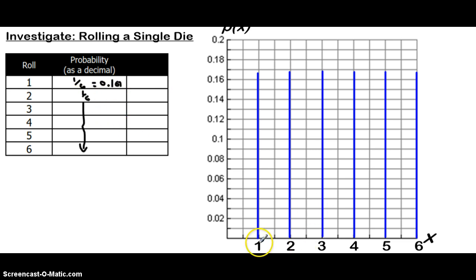And then my bar graph, notice I've recorded the outcomes on my horizontal axis, and on my vertical axis these are the probabilities. So each bar needs to stretch to a height of about 0.167, so it's just slightly under 0.17. So you can see the probability of getting a 1, I've drawn a bar up to that height. For the 2, 3, 4, 5, and 6, the bars are the exact same height, so I've drawn bars up to 0.167. And again, notice that there's no thickness to the bars.